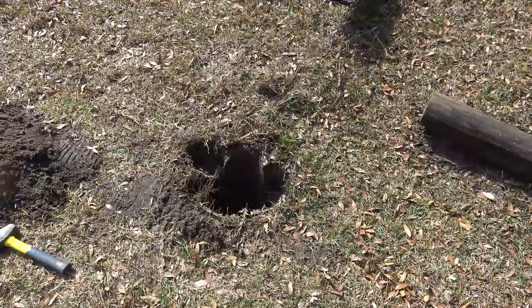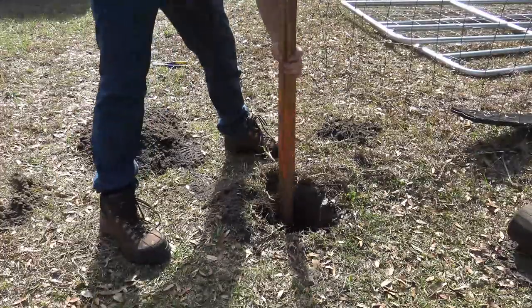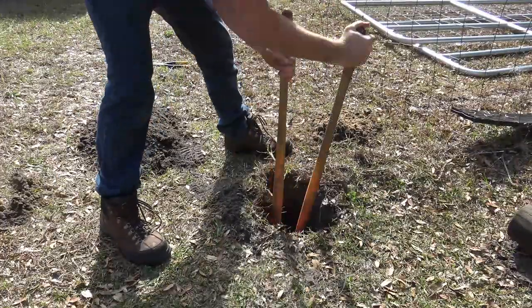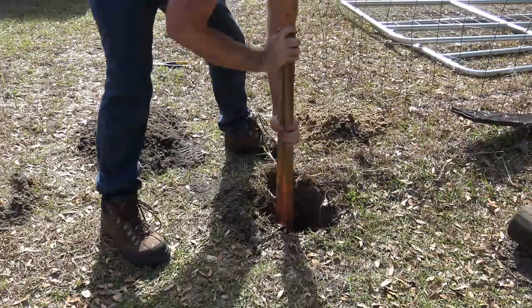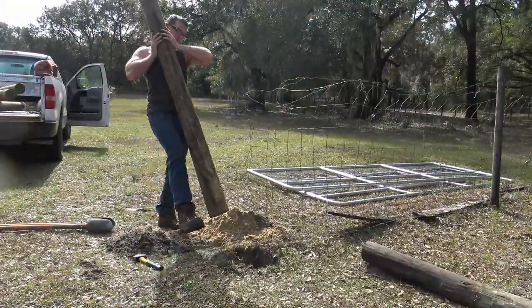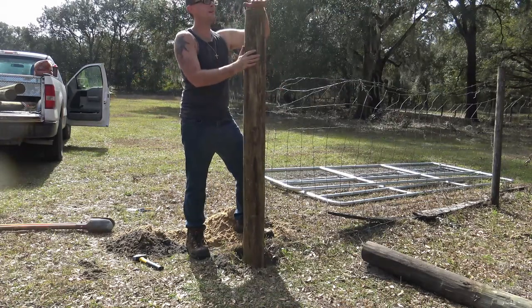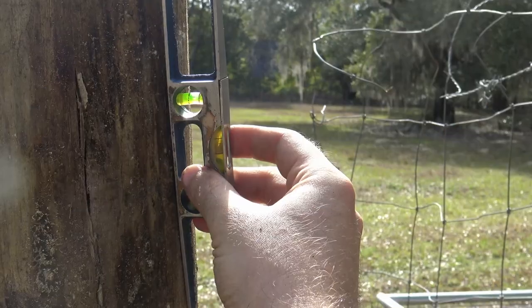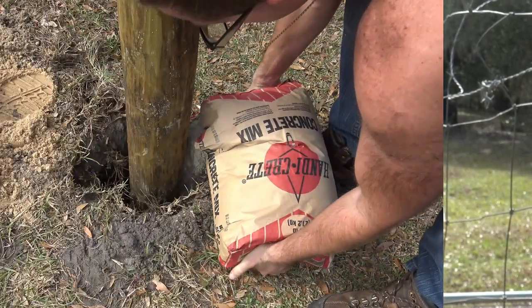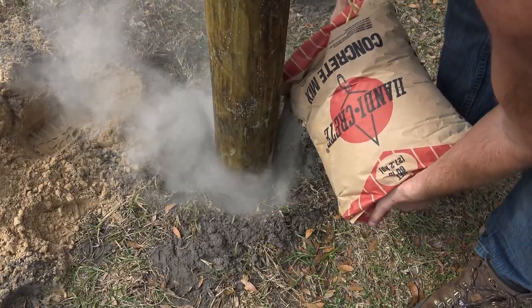We had to widen the hole because the new one coming in was quite a bit wider in diameter. Now that the post was in place and we made sure that it was level, it was time to add the concrete.